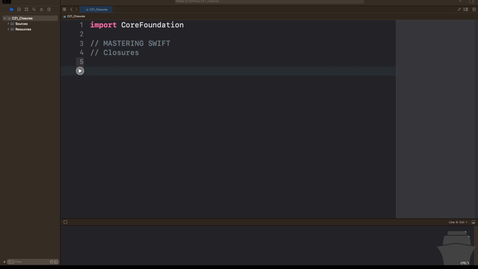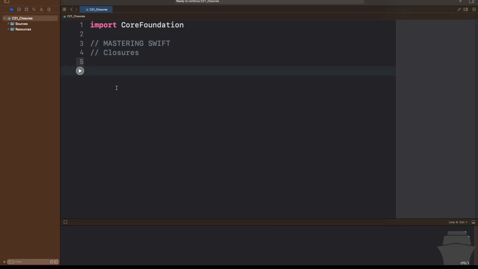In this chapter, we are going to talk about closures. The definition is closures are self-contained blocks of code that can be used in the application. We can think about it as a type that contains a block of code. Closures can also contain parameters and are able to return a value. It is alright if you don't understand it from a definition. As always, it is better to see that in an example.